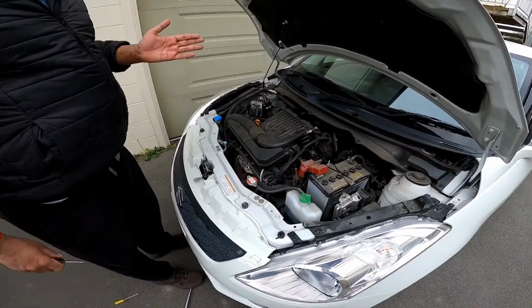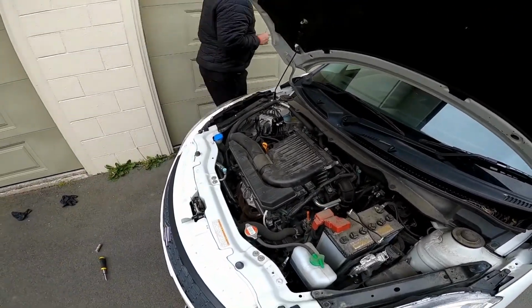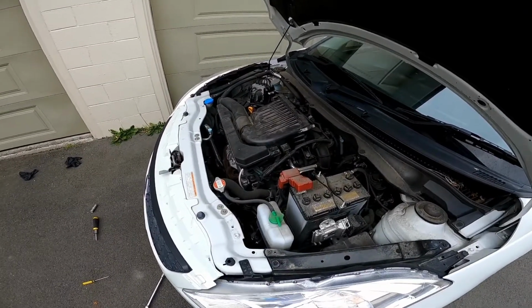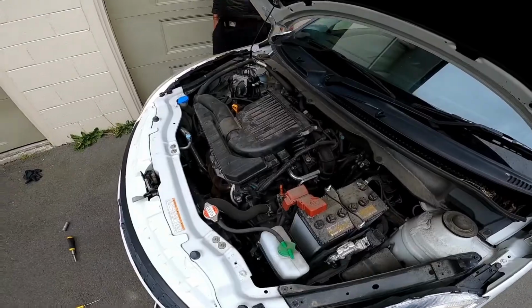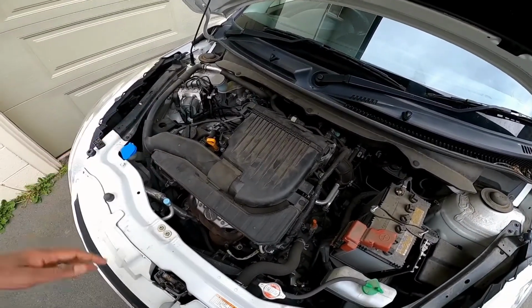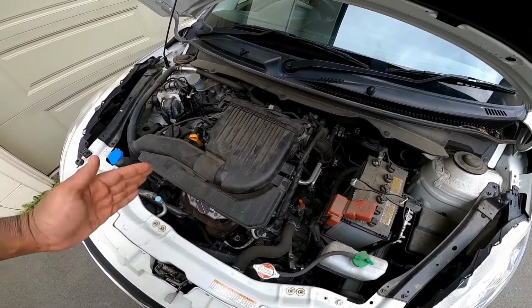Alright guys, and the last thing you need to do now is start the engine and just check that everything works. Alright guys, and this is how you replace your engine air filter on your K14B 2012 to 2017 Suzuki Swift.